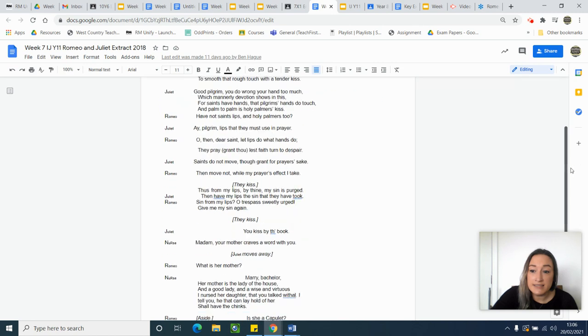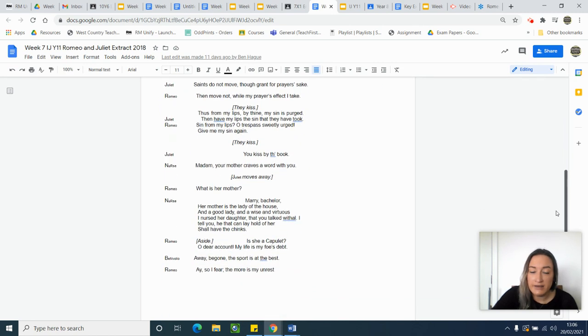The part where they kiss, the stage direction is absolutely key, I think. And the fact that Juliet comes up with this reason to kiss again that shows her enjoyment. And then at the end, finding out that Juliet is potentially a foe. And it's really, really important that you focus, especially at the end, on what the audience are going to be thinking now. What does this make the audience predict? What was Shakespeare's intention? Did he want them to start worrying? Did he want them to start thinking, oh God, this is going to be some kind of spiral of uncontrollable events now?